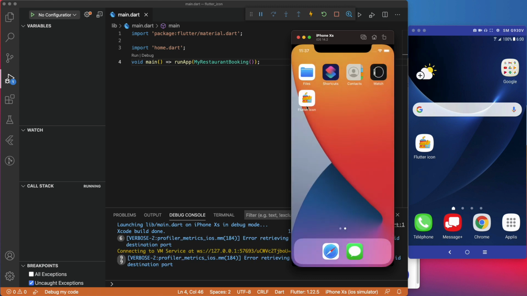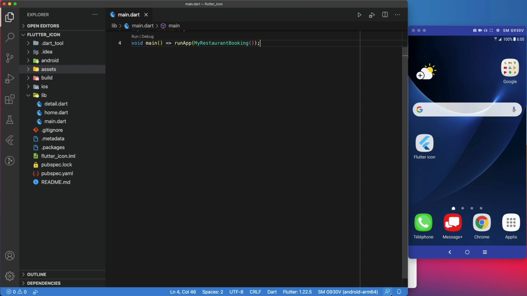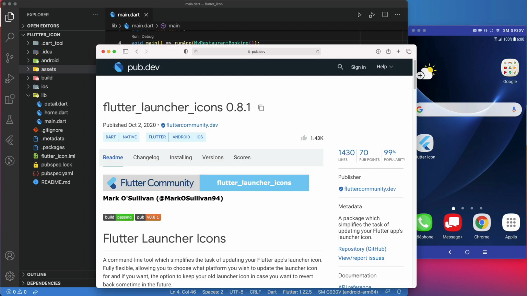As expected, we have our new icon. Even though I think it's important to know those steps when we develop our apps, it's also true that not everyone will want to repeat them each time that they have to change their app icons. Fortunately, there is a way to automatically generate the different icon sizes and place them in the correct platform folders. We can do that using the Flutter Launcher Icons package.